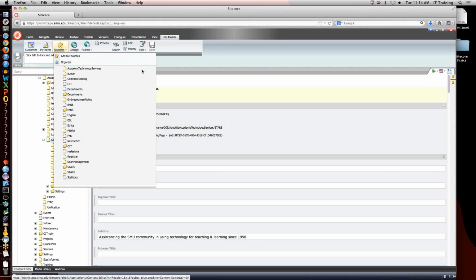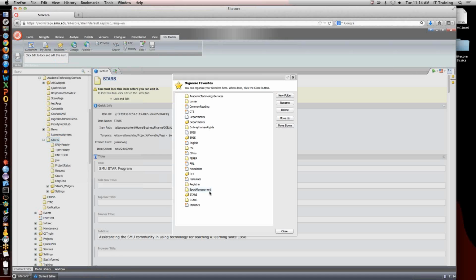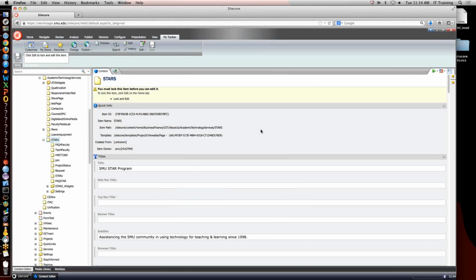If you happen to edit multiple sites on a regular basis, as you can see I tend to, I will have all those in my favorites, and some sites I no longer work on are actually still there too. If I wanted to remove something from the favorites, I can just go to Organize, and this would allow me to select something and then go ahead and say delete, and it will remove it from my favorites. Simple as that.